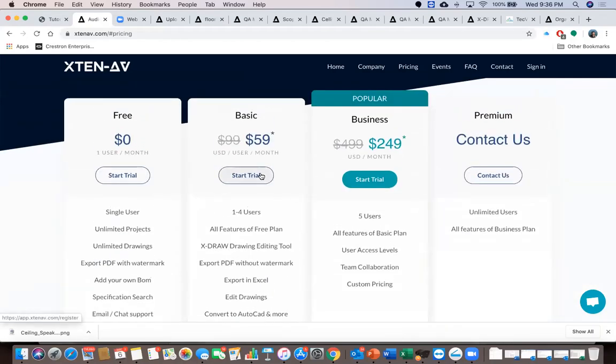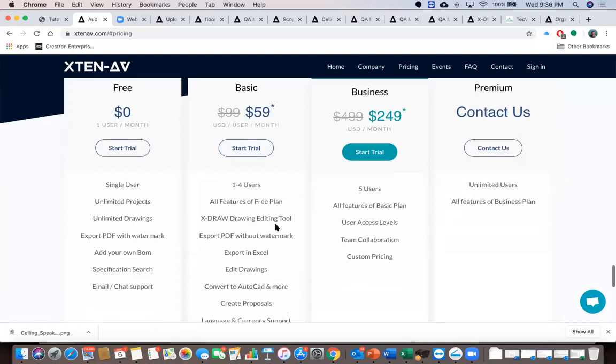So the pricing is pretty reasonable for a B2B environment, because there are products out there in the AV market which are just proposal tools and almost charge $100 a month. For just $59 a month for a single user, we're giving you a proposal tool and a drawing tool. So you will see XTRAW will pay for itself, and you'll probably not have to pay for a separate subscription for Visio or AutoCAD, or Lucidchart, or some other drawing tools, and you get many more things in this. So the price is pretty reasonable, I feel. That is a good option.